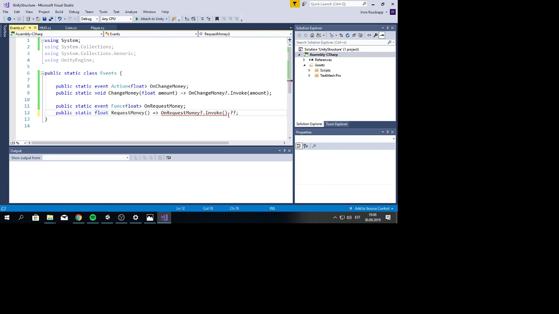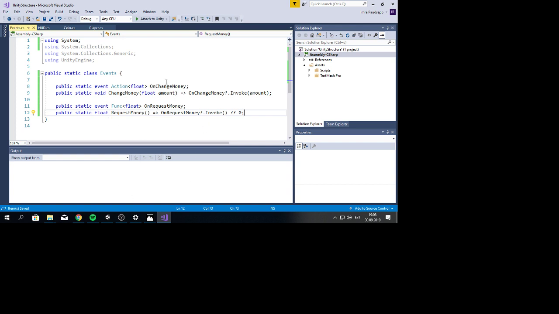But we can quickly fix it with another clever syntactic sugar by adding this default value check here. So if this gives us a null value, then we return just 0, and convert it back to the regular float.